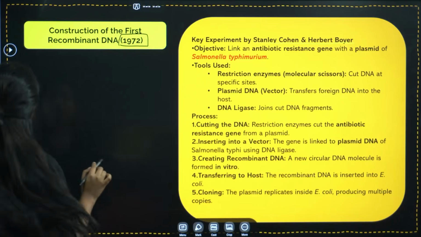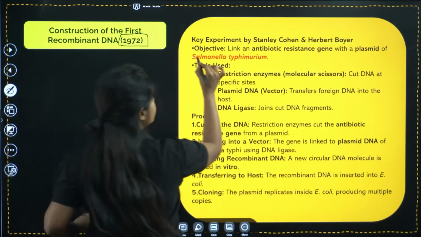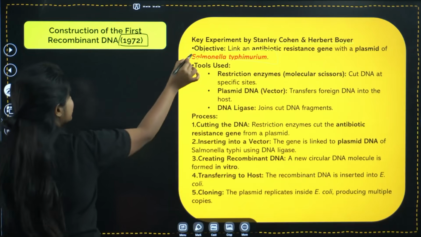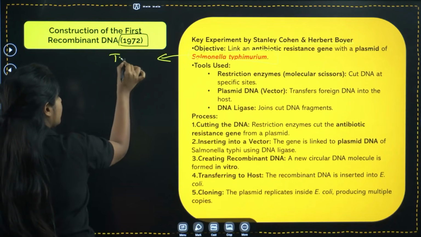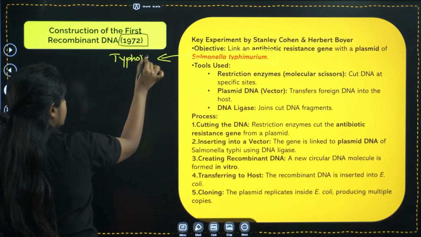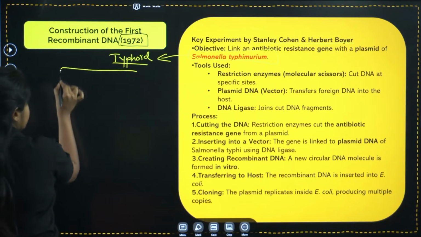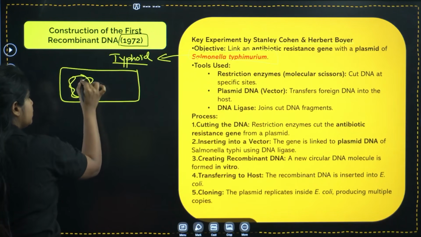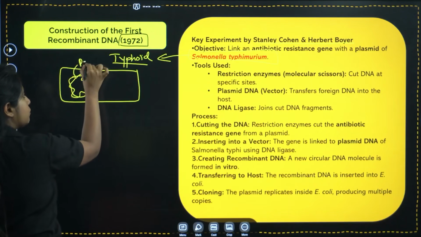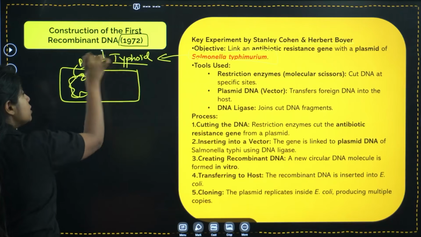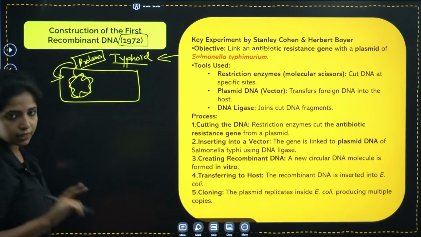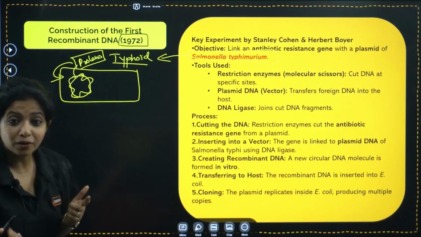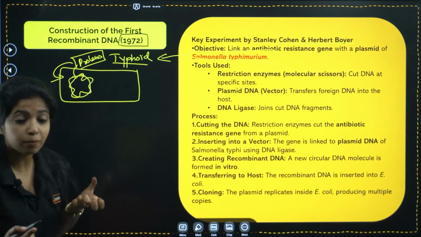Now, the organism that they used over here was Salmonella typhimurium. Do you know this? Have you heard about this? Human health and diseases. Salmonella typhimurium causes what? It causes typhoid. Now, you know, it's a bacteria. So, bacteria has its own genetic material. This genetic material which is there, it is responsible for formation of proteins, everything which is needed for the cell to survive. Apart from that, my dear children, you heard about the plasmid term. I used the term plasmid, right?